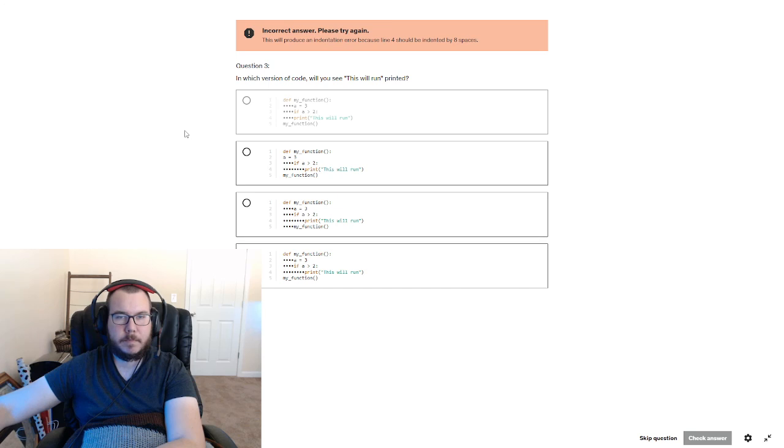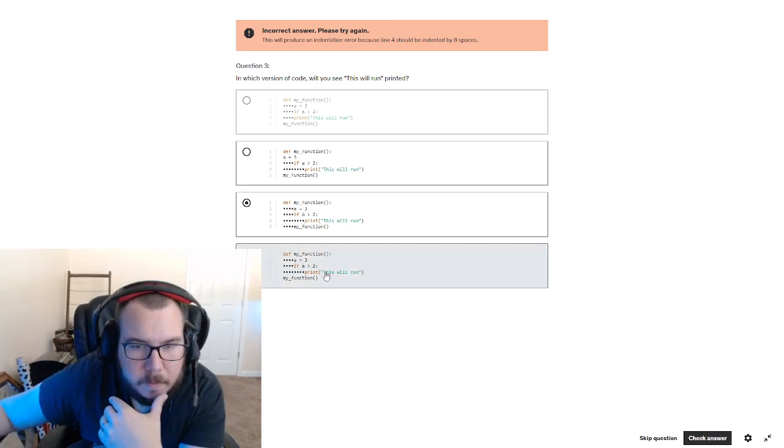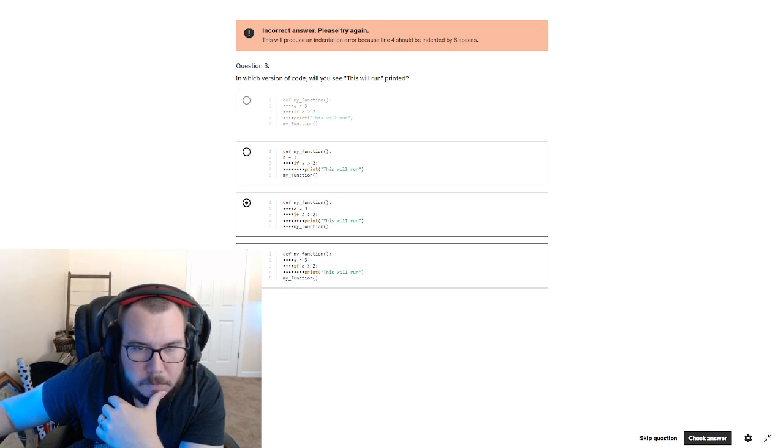Okay. Well, this is not indented after that, so that'll be another error. I think this is the version that this should have been. Now, what is the difference here? Really don't see a difference.